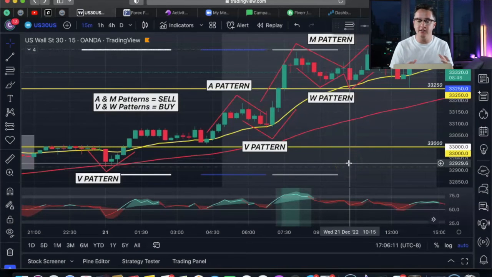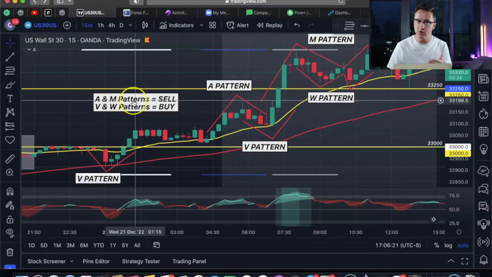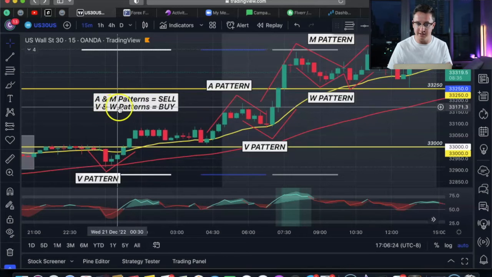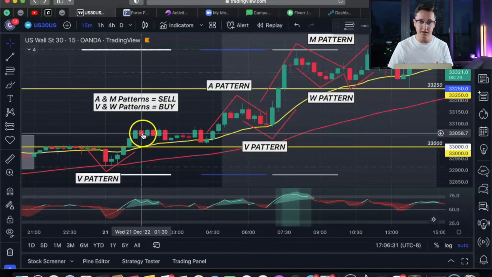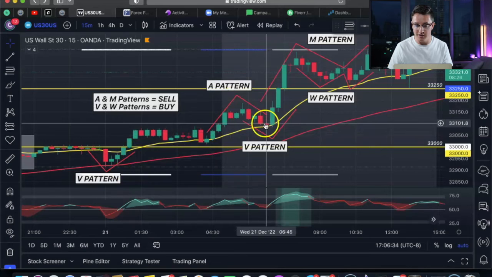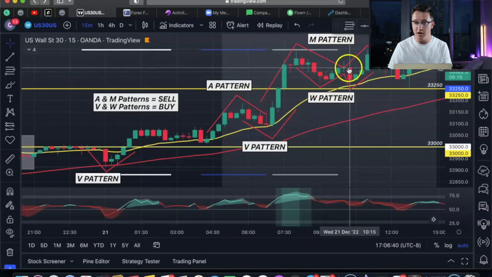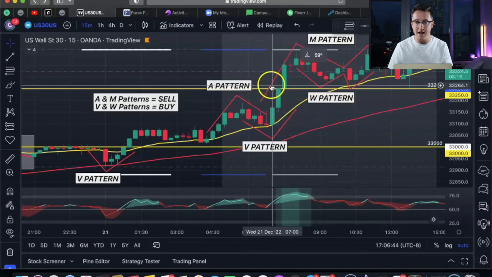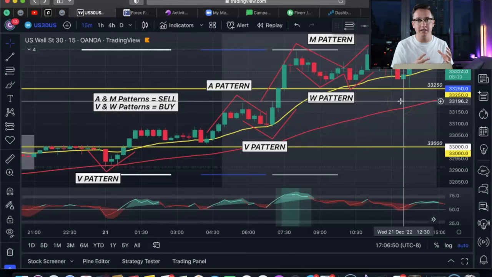Now, there are patterns in the market with these candlesticks that give us good confirmation of a good buy or a good sell. If we see an A or M pattern, that's signaling a good sell. If we see a V and a W pattern, that's signaling a good buy. We can see that we have this V pattern right here, and it starts to push up. Then we have this A pattern right here, pushes down. Then we have the V pattern right after the A pattern, it pushes up. Then we have a W pattern right here, goes down, up, and then we have an overall M pattern on top of the W pattern where it goes up, down, down. It's not always going to be a perfect M or W pattern. Honestly, lately, I've just been looking for A and V patterns. I think they're a lot easier to identify.